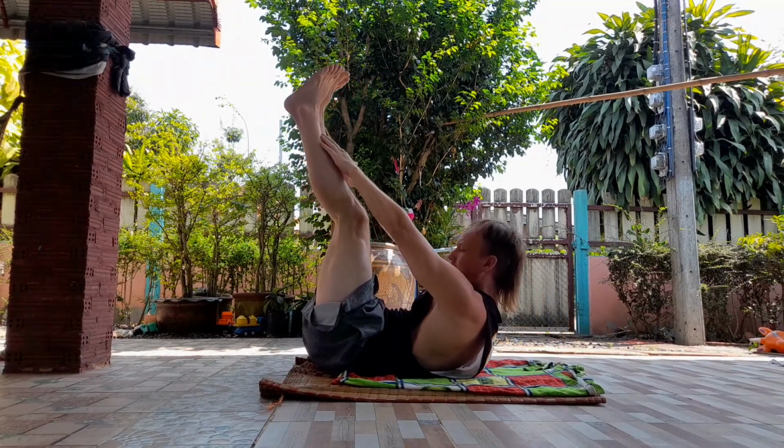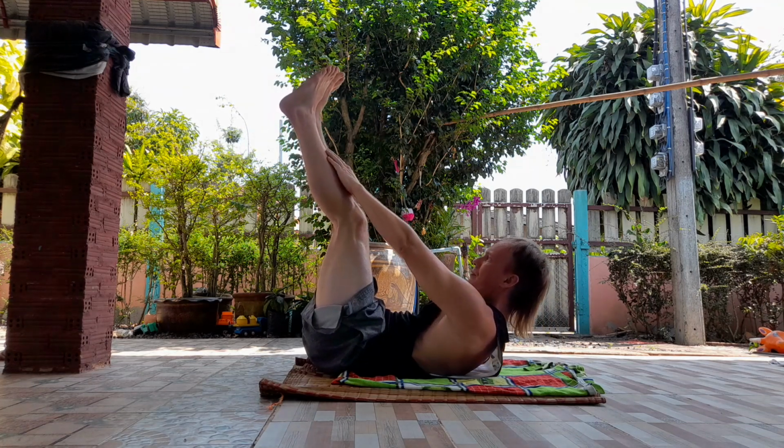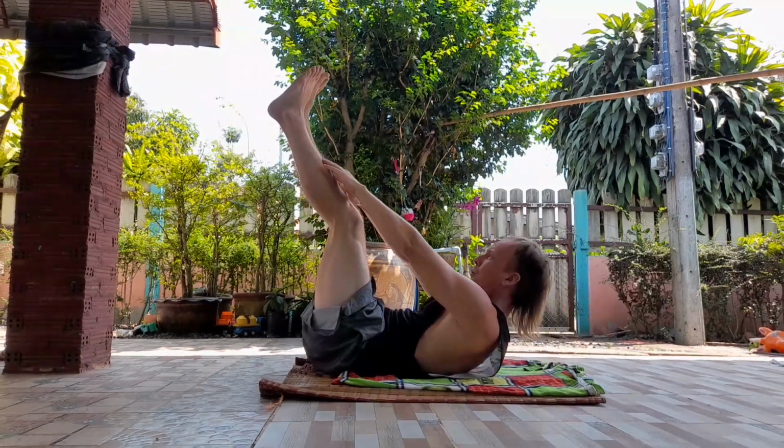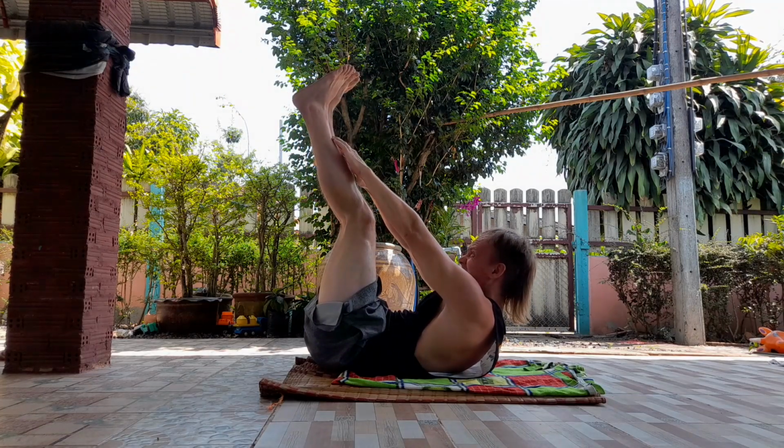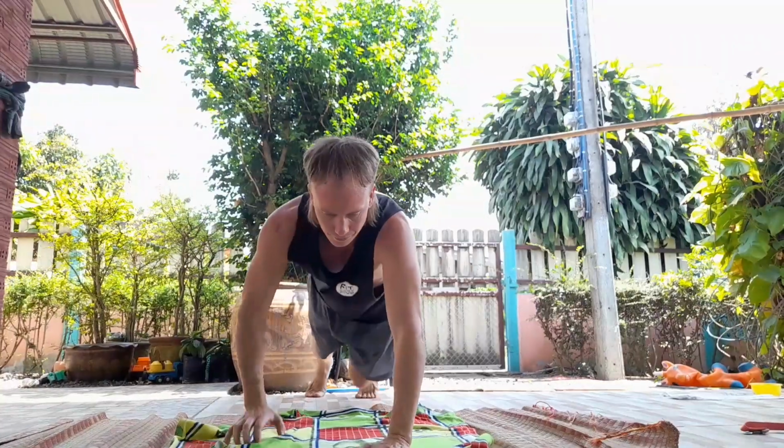So I'll do about 10 or 15 of these, or until it gets really hot and I have a really good burn in my abs. Then I'll stop, and then we'll move on to the next thing, which is our pushing exercises.